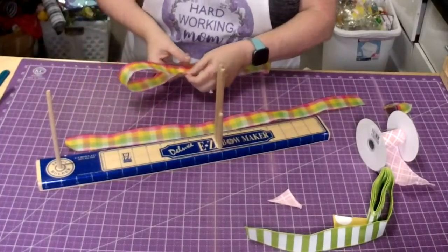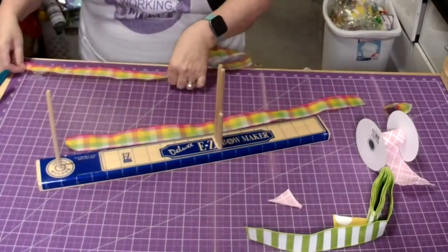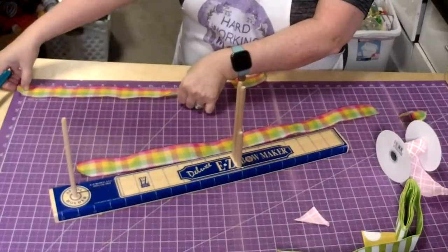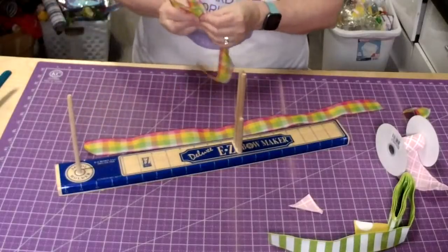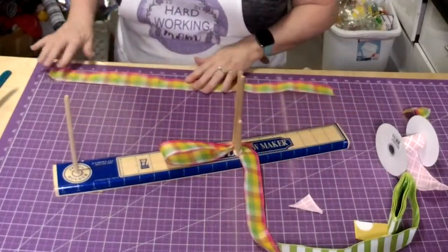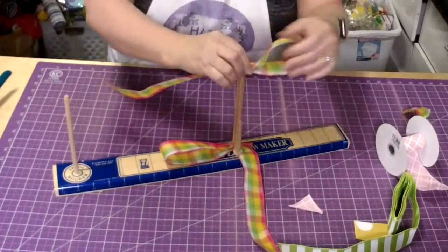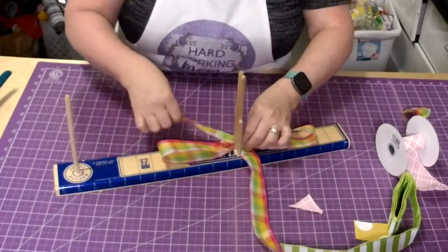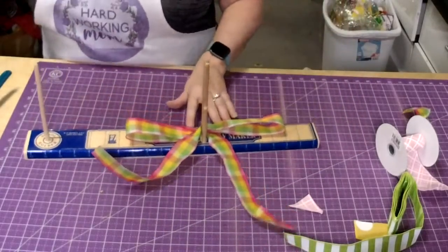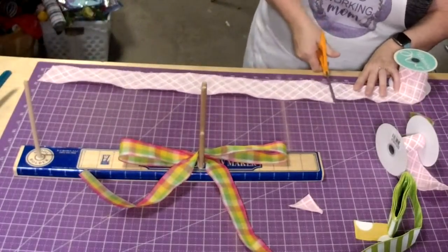To get a 6-inch loop, you can either put it in the bow maker and pull it out to the 6, or you can go from the 12, well, you want an inch overlapping, so you go from an inch to where the 12 is, then pull it, pinch it there, put it down in the bow maker, just like that. Same thing, so like an inch over to the 12, pull it down, pinch it, and right in it goes. There we go. So you can see they're both at 6 inches. See how easy that is? So, what did we do? We did 24 inches. 24.